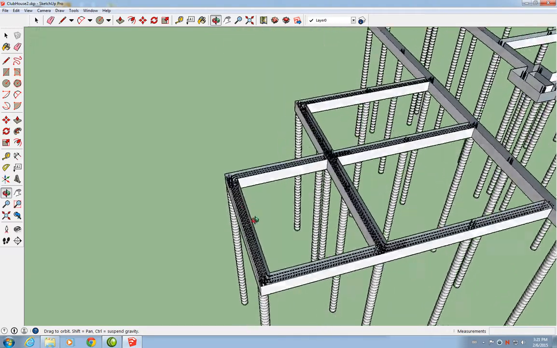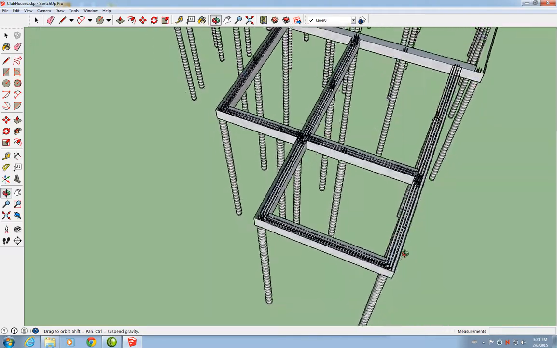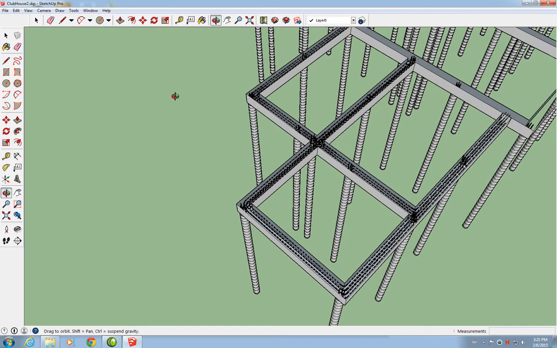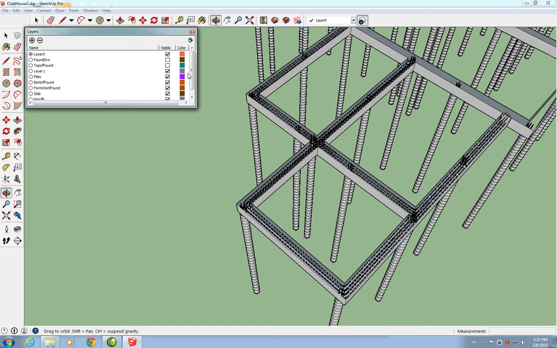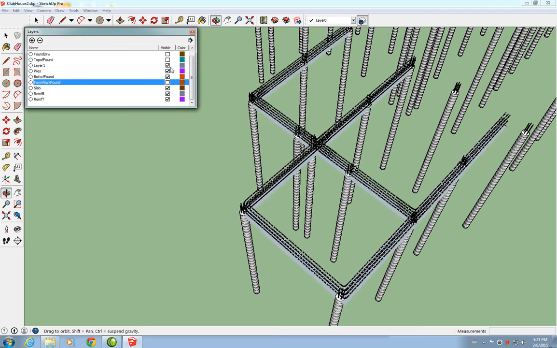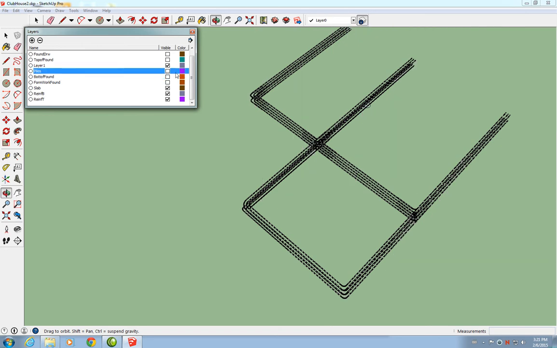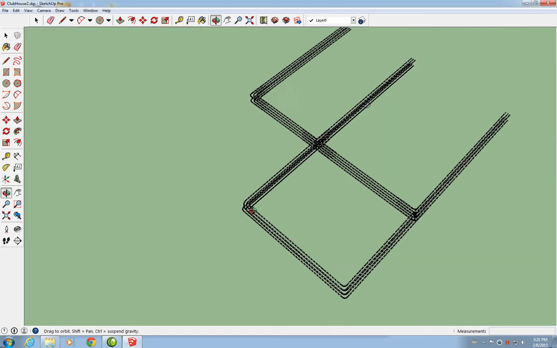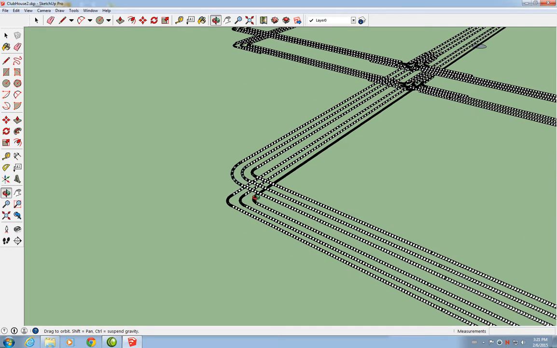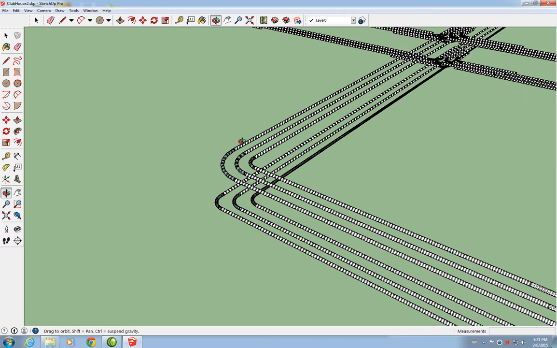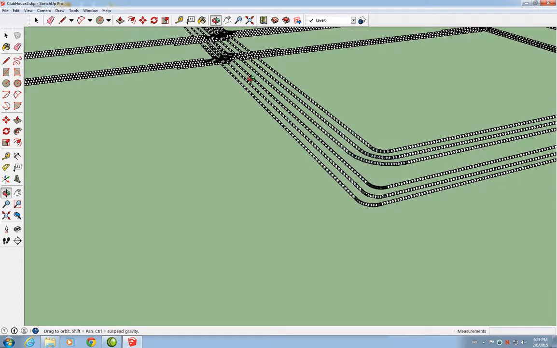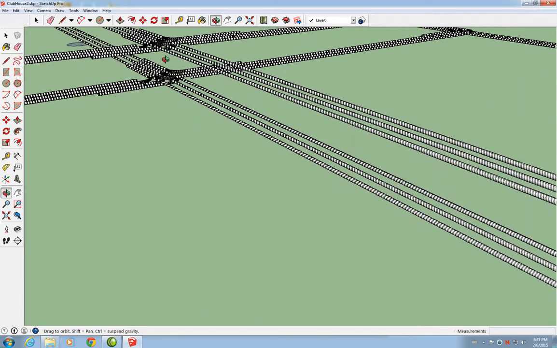So in any event, inside the foundations, we will have three bars going on top and three bars going on the bottom. So we could see, if I turn off the formwork here, we could see the reinforcement. Let me turn off the piles also so it's easier to see. So we can see that we have a set of three bars on the bottom and a set of three bars on the top that goes continuously along the entire foundation.